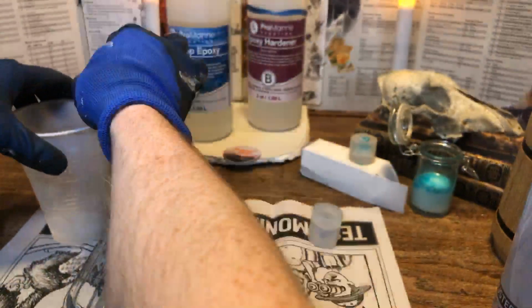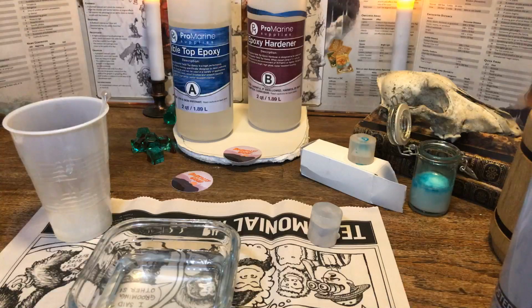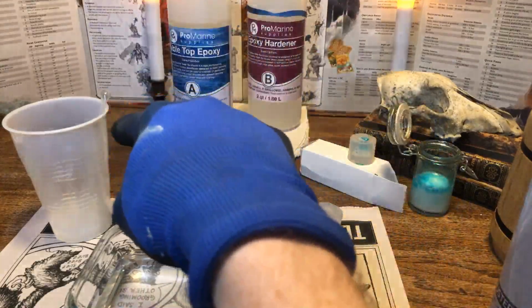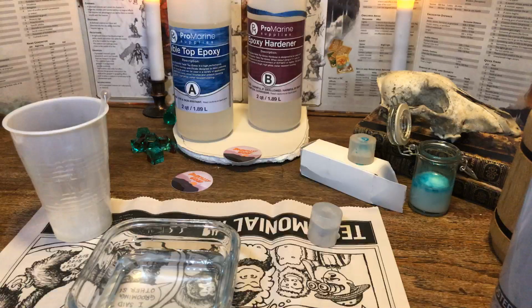We may be out of luck here. But we're gonna see what happens. We'll let that fill. And then once that fills, we'll throw it in there. We're gonna take the resin, drop it in here, and then I'm gonna take a toothpick and stir it up, and try to get that red on the bottom to come up looking like fire, up the sides, and really crawl up the dice. Then we'll add the smoke on top and kind of drill it down in there, so it looks like a miniature fire, which could be pretty neat.